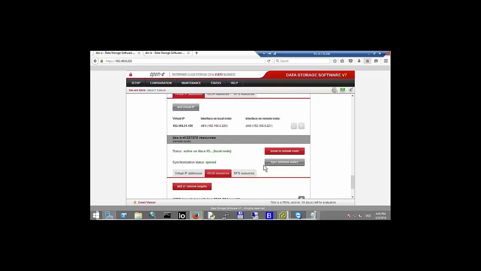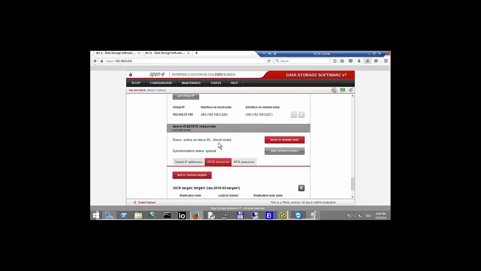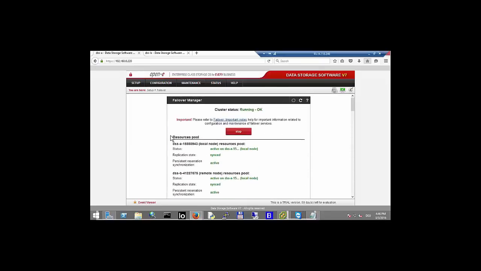The first resource pool, this is an unusual situation. The first resource pool was usually always active on A, and the second resource pool was active on the remote node. Now both are active here, because here we have our data, and on B we have just replicated the data. If you have a bigger volume, of course, it may take a few hours until data are in sync. So you will have the cluster started in degraded mode, and you will need to wait until replication or mirroring is completed.